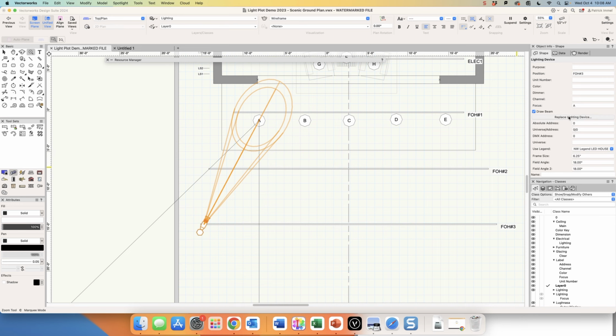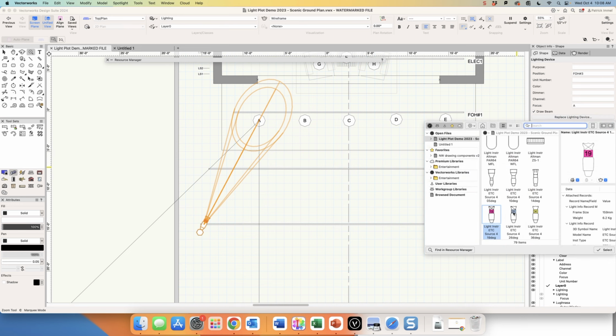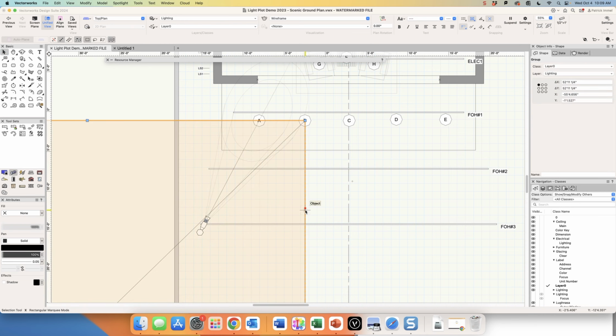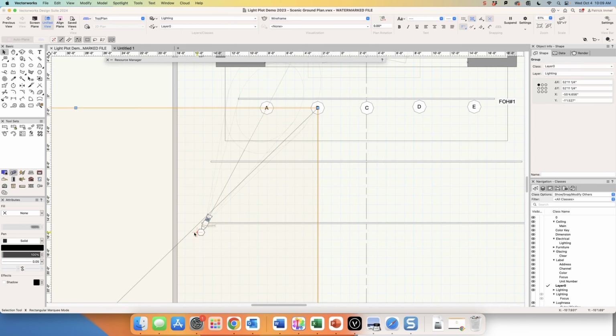So now I'm going to try a 26 degree. Okay, and I think that might be a good light. We're going to have to see. So we're going to leave that right there for now. And I'm going to move my little angle-y guy down. Okay. And now it looks like that light is going to sit right on the end of the pipe. Well, we can't do that because it would be sitting on top of each other.